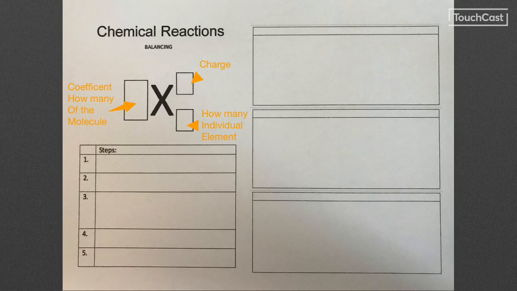Alright guys, now let's go over the steps to balancing a chemical reaction. Our first step is to identify our reactants and products. Our second step is to draw a RAP chart, and we'll explain what that is in a second. Our third step is to identify how many of each element we have present in our reactants and products. Our fourth step is to make elements on each side of the arrow equal by multiplying by coefficients. Step 5 is to repeat step 4 until all elements are equal. So the reactants of all elements are equal to the products of all elements.